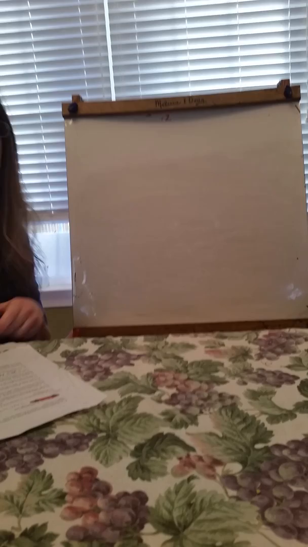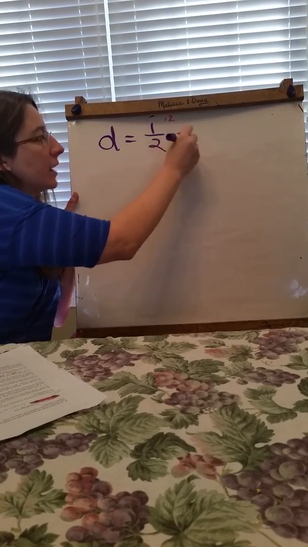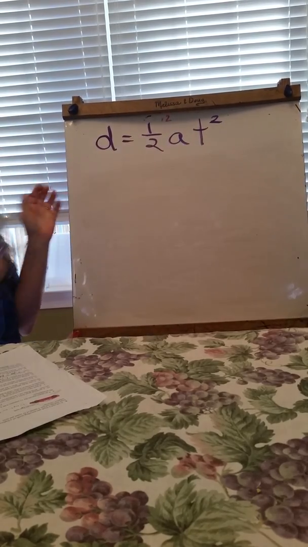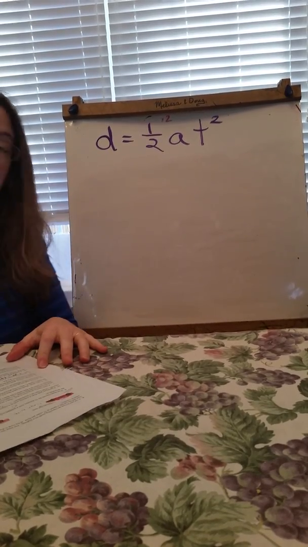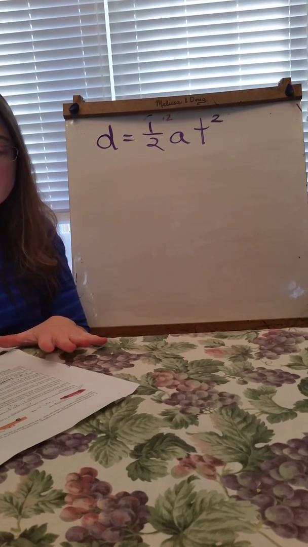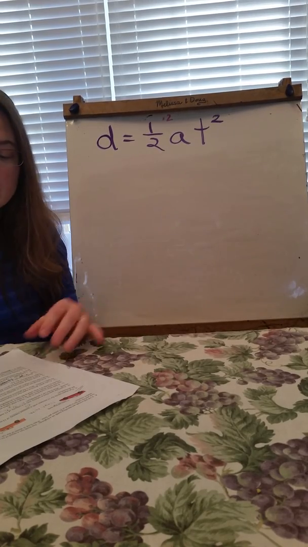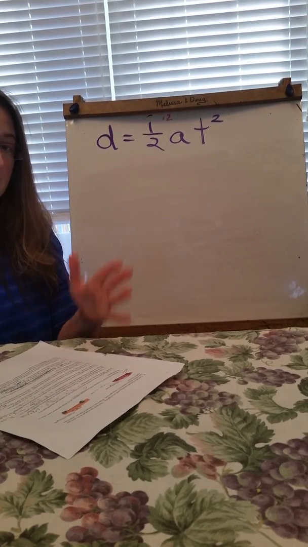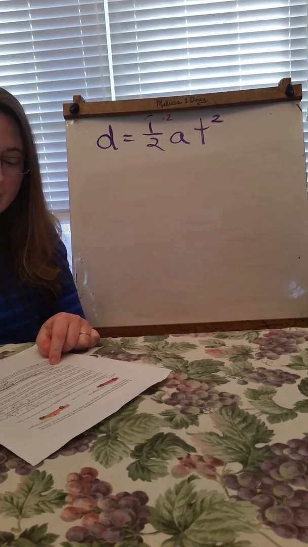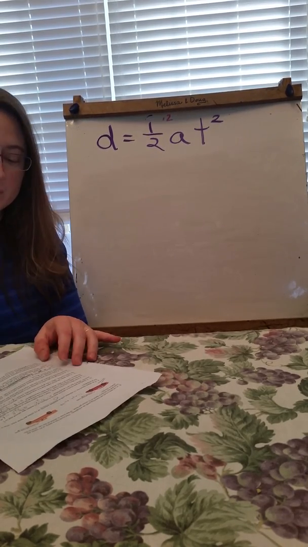And you're going to use the equation distance equals 1/2 acceleration times time squared. Okay, so it wants the answer in meters. So you need to use the acceleration due to gravity as 9.8 meters per second squared down. You can call down negative, you can call down positive, as long as you write something in the answer to tell that you know that height is a vector quantity because acceleration is.